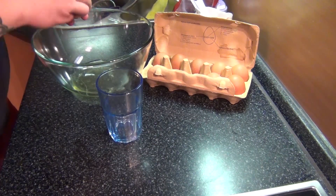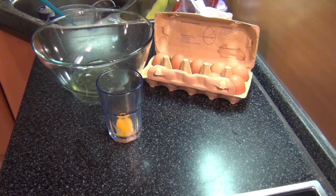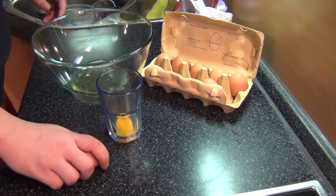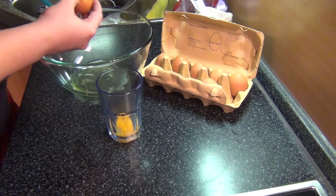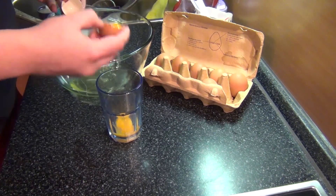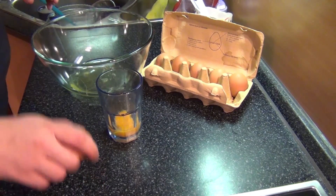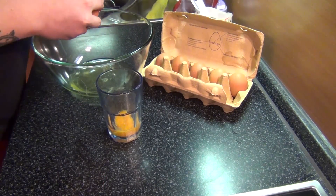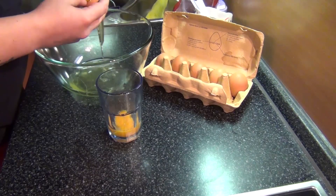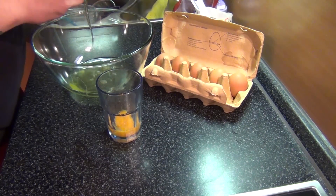I'm also going to be doing a second kind of filling, which is a ground walnut filling. This is the same type of filling we use for our traditional Christmas breads in Romania, so I thought, why not fill buns with it? I'm going to start off by separating three eggs — do not throw away the yolks, because we're going to use those for the dough. The dough actually uses three yolks. Separate the eggs, put the whites along with the first white you separated, so that makes a total of four egg whites. We're going to be using those for the actual walnut filling.